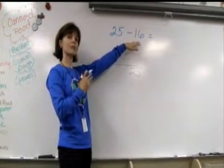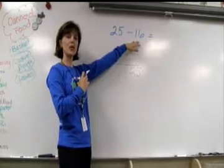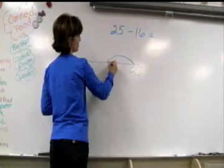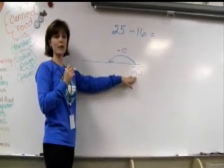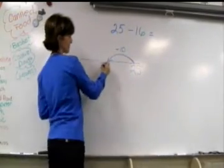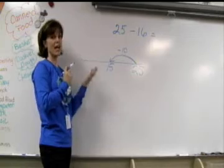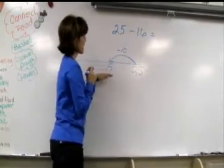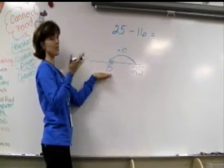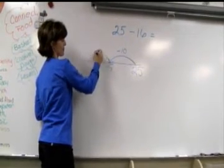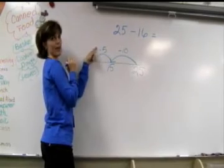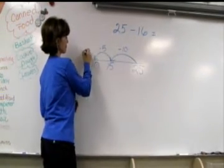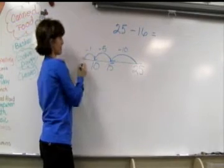What can we take away that might be a friendly number? Students know that tens are easy to count by, so 10 would be an easy number to subtract. So 25 counting backwards by 10, or subtracting 10, would bring us to 15. Then I would ask: how many do we have left that we still need to take away? Six. Taking away from 15, they might say: I'm going to take away five first — 15 take away five gives us 10. And I've only taken away five, so I can take away one more. 10 minus one is nine.